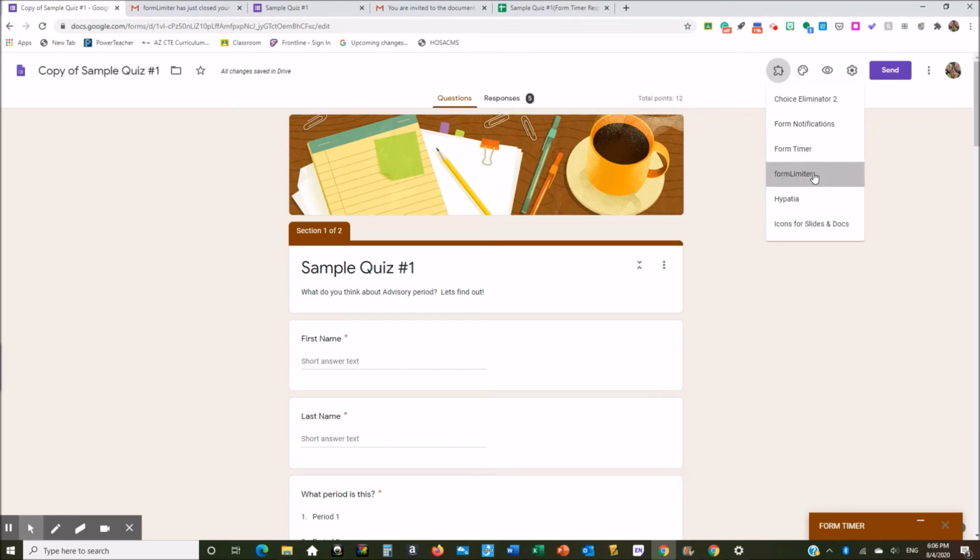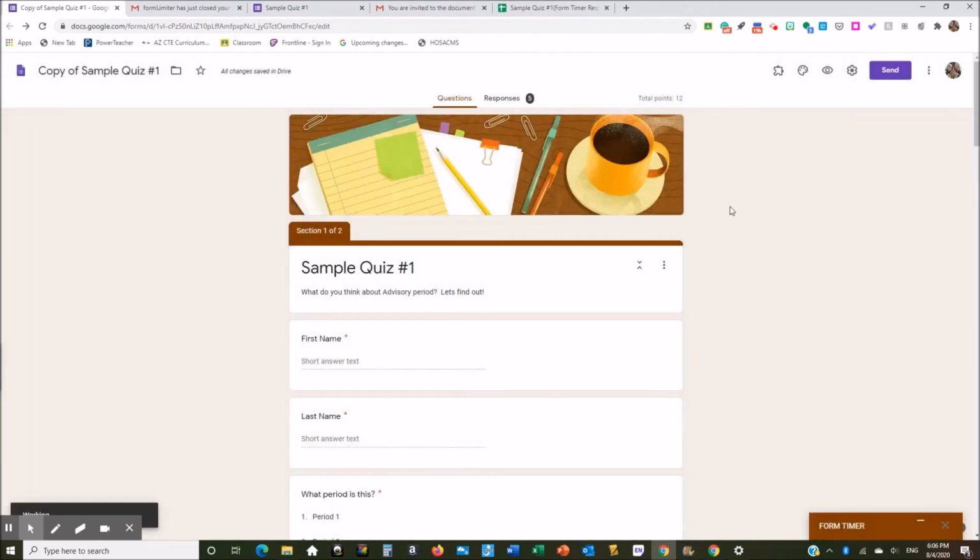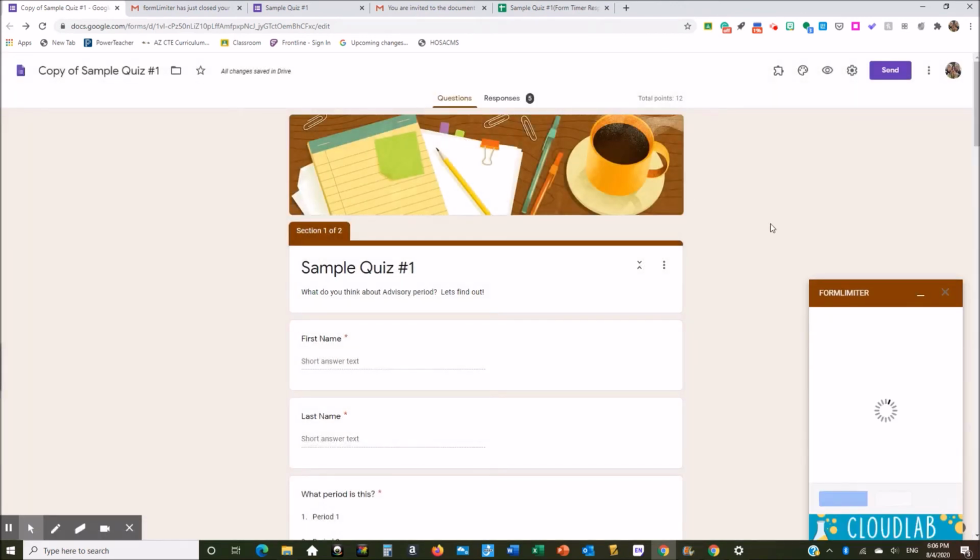So I select form limiter, and I'm going to set a limit. I've already posted this in my Google Classroom. I've posted it to open on Monday at 8 a.m. And I am going to select a day and time when it's going to close.